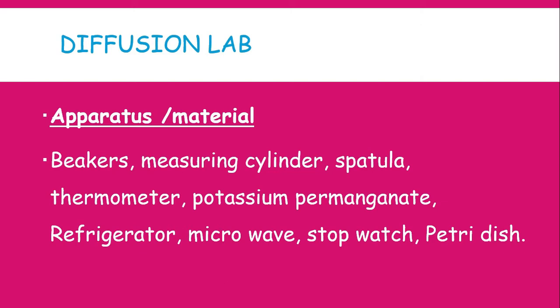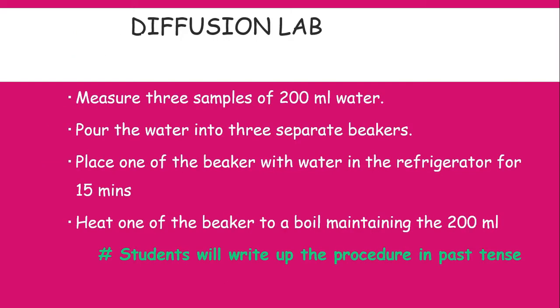So after our apparatus and material comes our procedure, and usually you are given the procedure in future tense, but you are expected to write the procedure in past tense. So you'll observe here the white writing outlines what you are supposed to do. And of course, this will be given to you by your teacher, or it might be found in your school's lab manual. I'm not too sure what the case is for you.